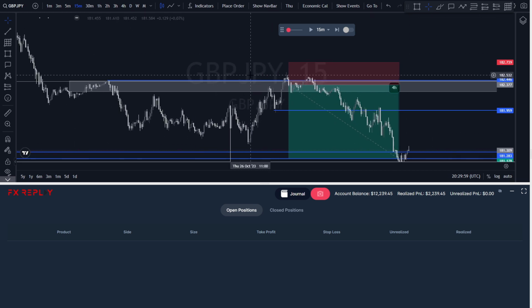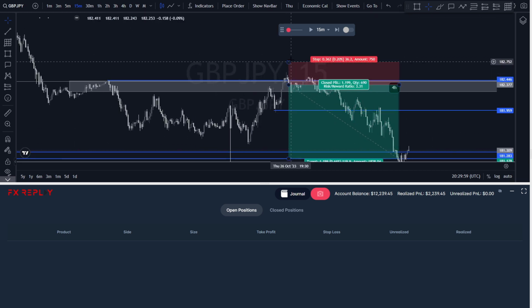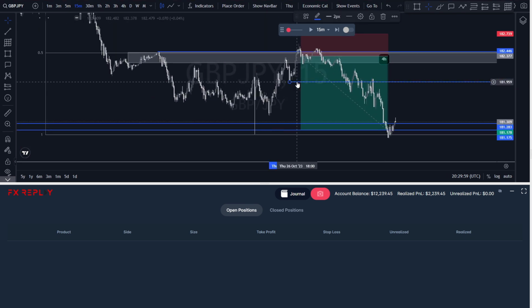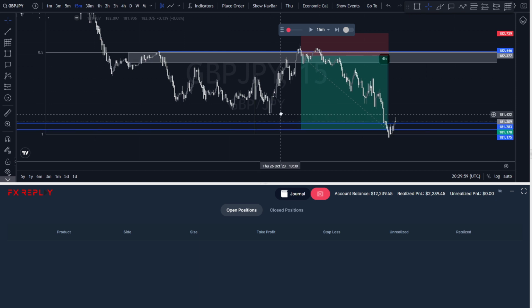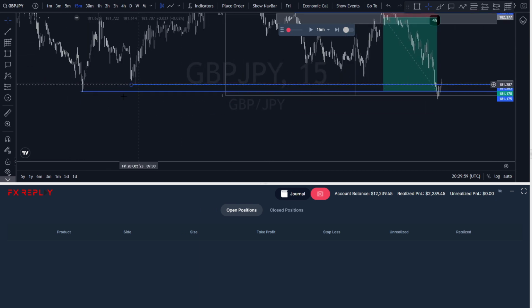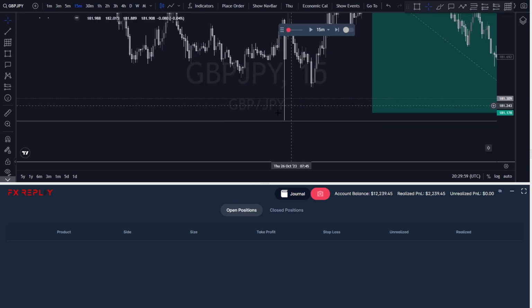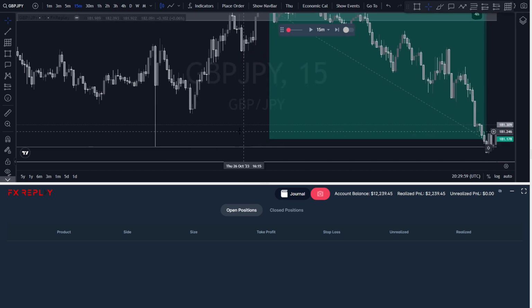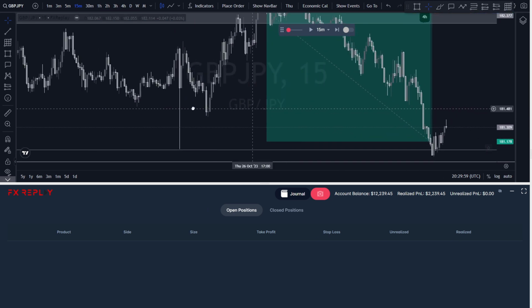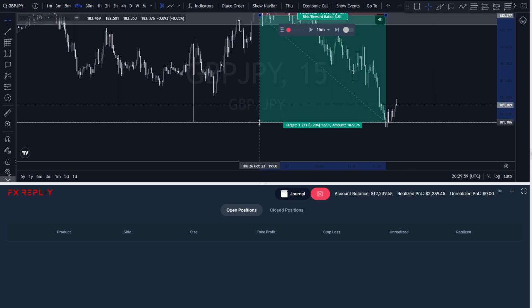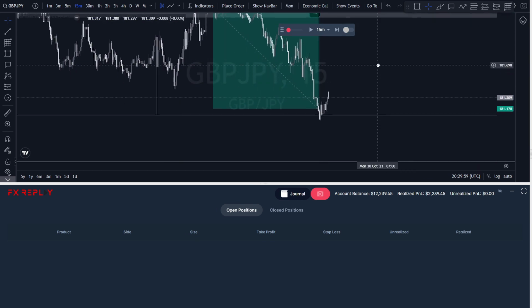Stop loss was above the area of liquidity that it just took out with a little breathing room. Take profits were previous areas of liquidity right here, this area of liquidity, and also those 2 areas of liquidity. Then place one right here, since this area of liquidity was kind of created based off of news, I think, at least. I didn't know if price was going to go down, but it did in the end. But yeah, still got 4 take profits, and let's just see how the next trade goes.